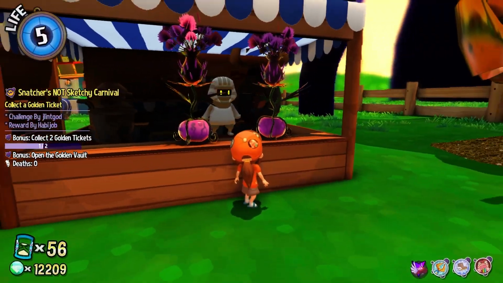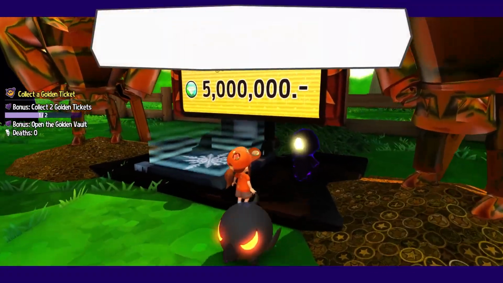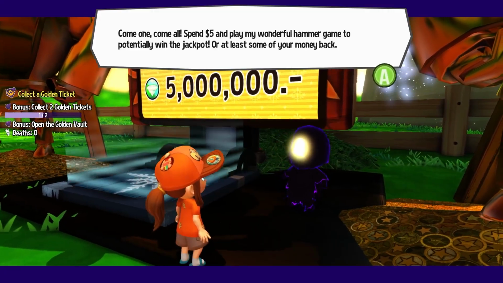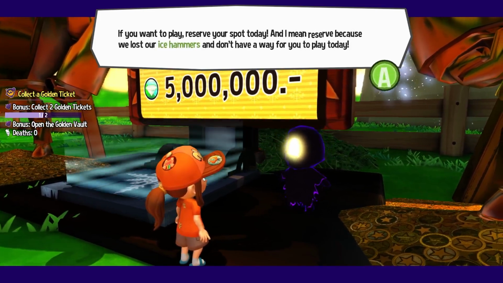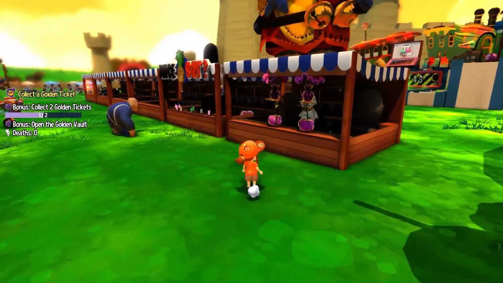You're selling the spores. Are you mad? That's not sketchy at all. Come one, come all. Spend $5 and play my wonderful hammer game to potentially win the jackpot or at least some of your money back. If you want to play, reserve your spot today. And I mean reserve because we lost all of our ice hammers and we don't have a way for you to play today. Maybe that's what that explosion was.